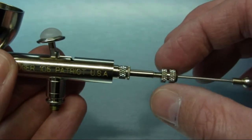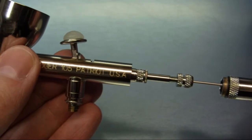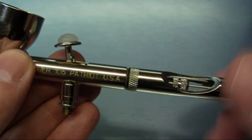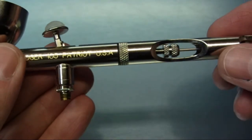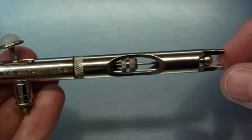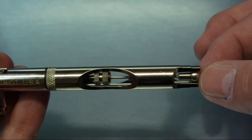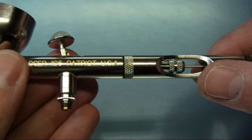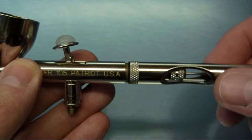Then just nip the chuck up, replace the handle, and that is it. As you can see, you can easily remove the needle with the handle still on. The cutaway lets you get to the chuck. And that's everything back together again.